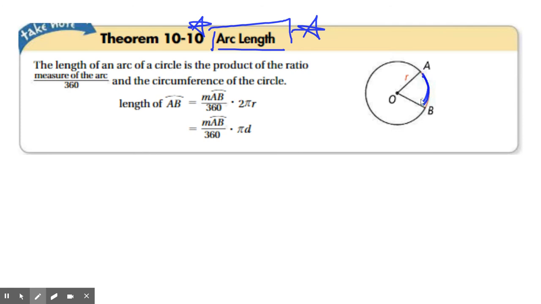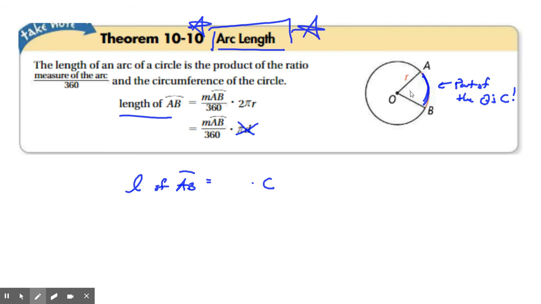So you need to remember the following, right? This arc length is part of the circle's circumference. That's an important idea, right? So when you look at this formula to find the length of an arc, you're going to use the circumference, 2 pi r or pi d. Again, I prefer 2 pi r. That's the circumference. So to find the length of arc AB, you're going to multiply by the circumference. But you only want this part, this ratio of the circumference.